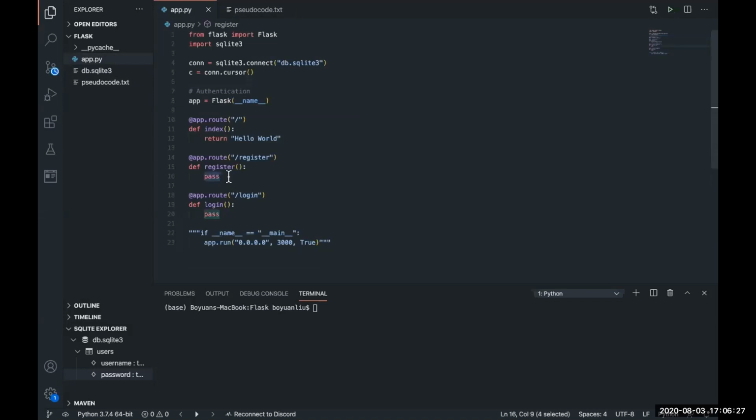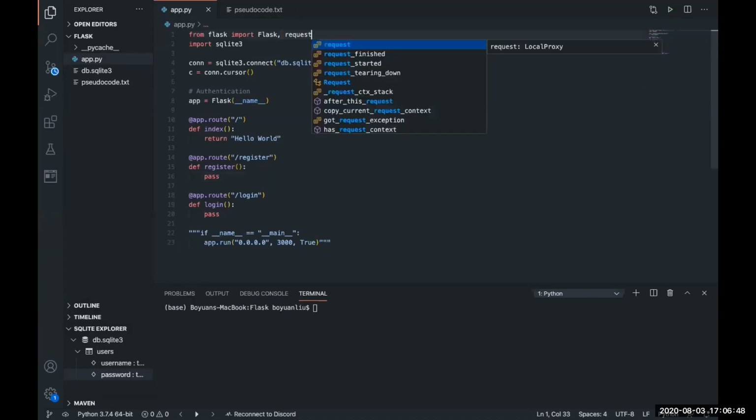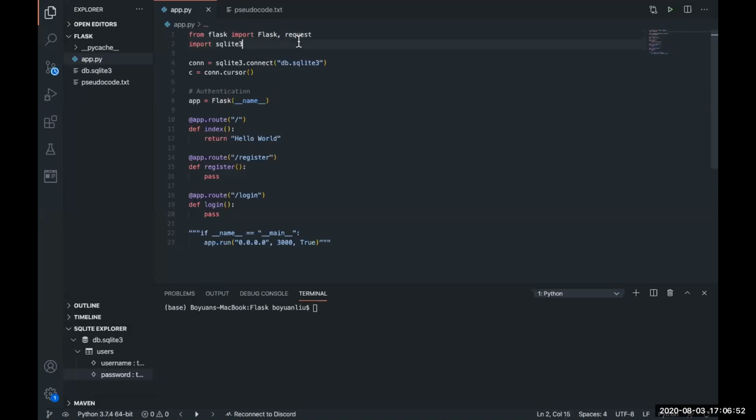So recall that last time we briefly talked about some different HTTP request methods. For example, we can get different request methods by typing request. So from flask import Flask, comma, request as well.